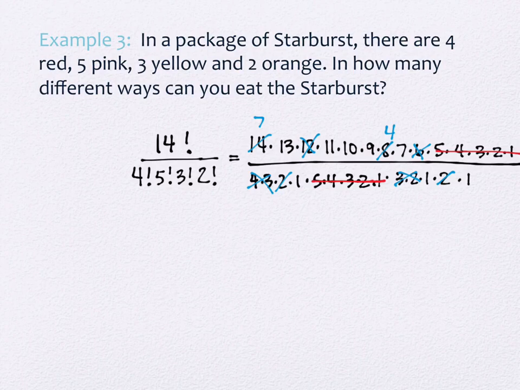We want to cancel everything on the bottom except the ones that are irrelevant, so don't really worry about them, okay? And then once I've done that, one of the things to be really careful about is that you don't lose any of the pieces on top because it's often a mess. So we need to make sure we capture all the pieces. So I have a 7 and a 13, 11, 10, 9, 4, and 7. Just grab a calculator, and I'd like for you to multiply out everything circled in red. And then we'll talk about a shorthand way that we could have written this that's a little bit better than this.